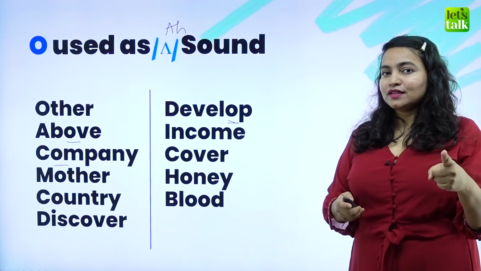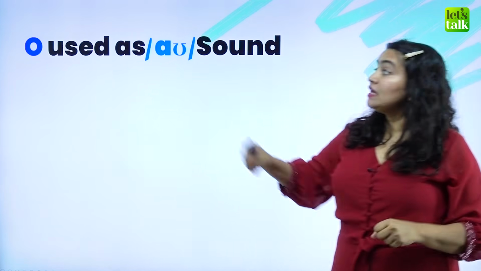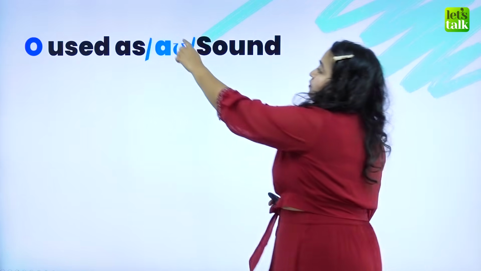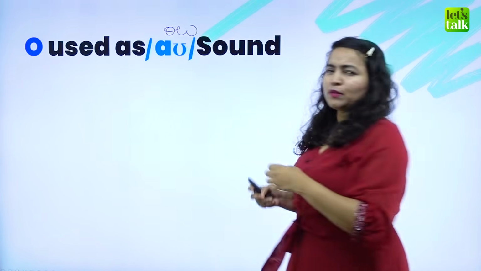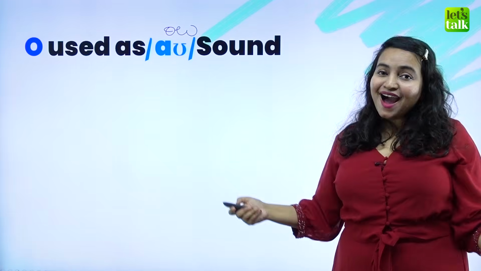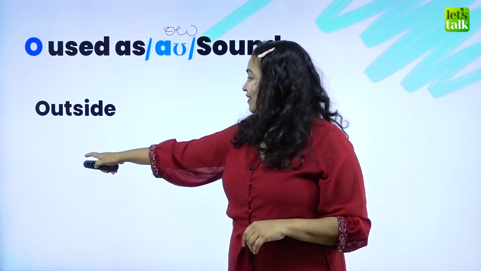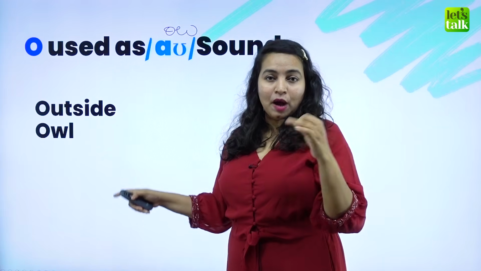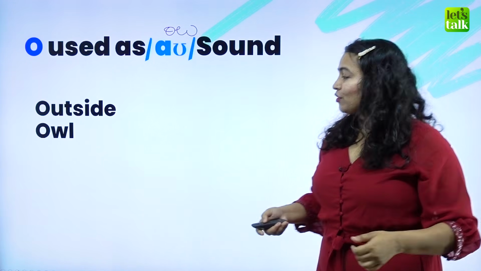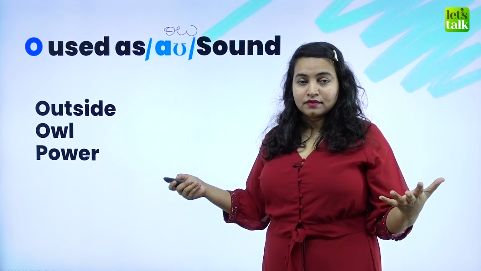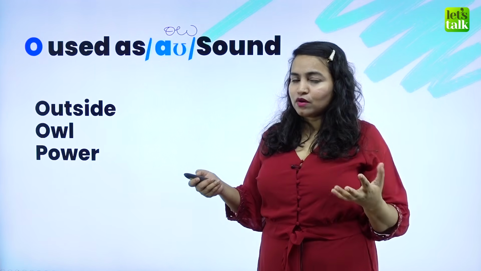We'll now look at another way to use the O letter. Can you guess what sound it is? Well, if you've forgotten, I will show you. The next sound is the ow sound. The ow sound. Okay, think about when you get hurt. How do you say? You say ow. Let's look at some words. Outside. Owl. Owl is a big bird, as you all know, that flies only by night.